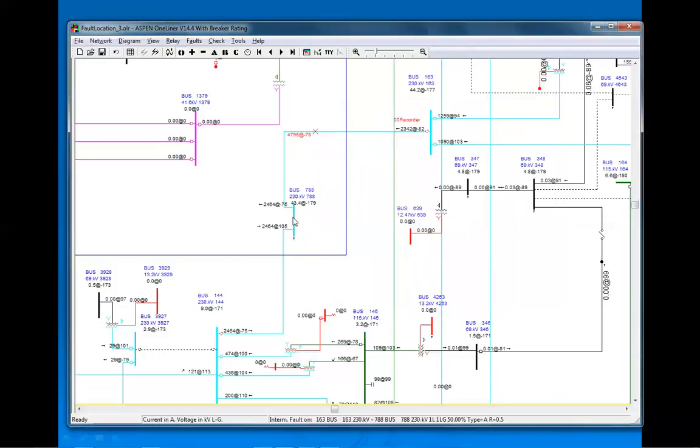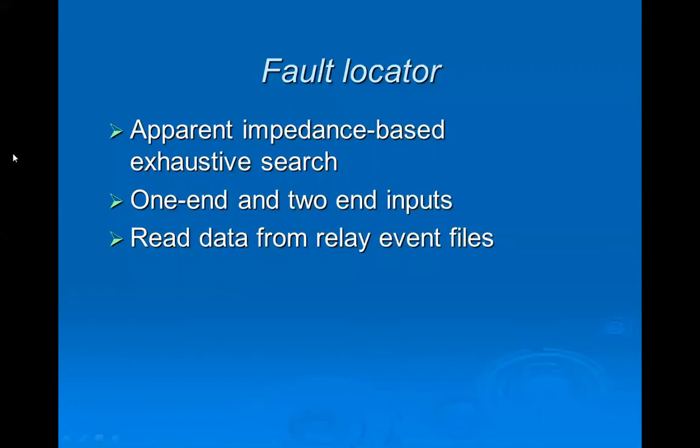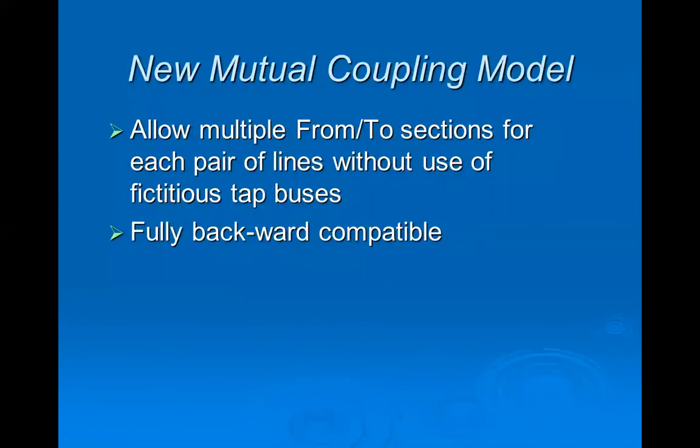So, for example, if I had a line going from here somewhere else as well, then yes, the search will just start from the relay location, and it will go in all directions until it finds the best match. So the three-terminal lines should work. This method should work for the three-terminal line as well.